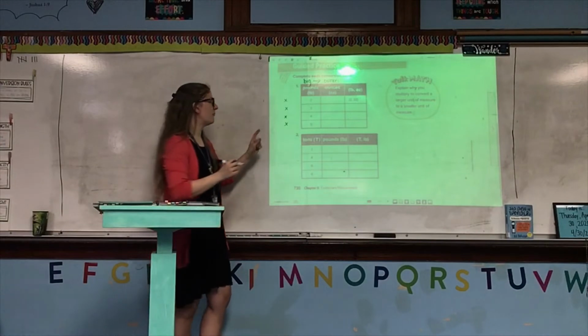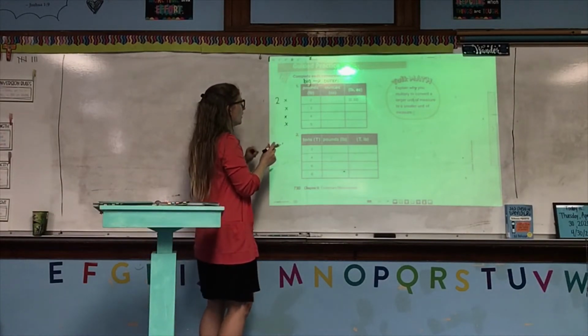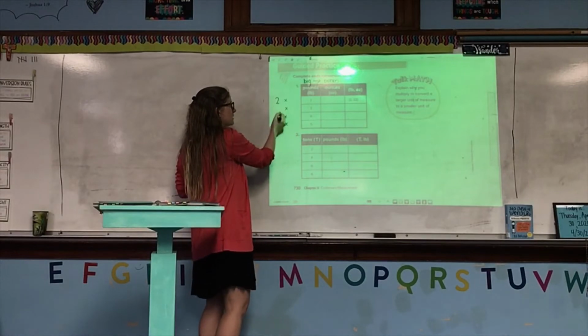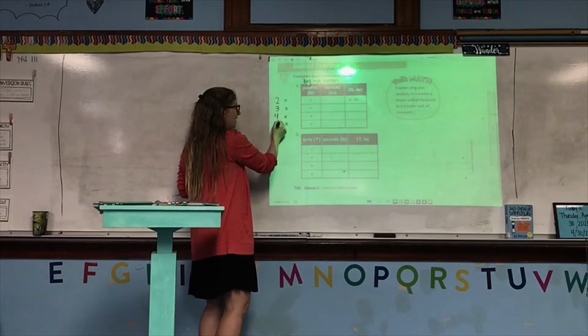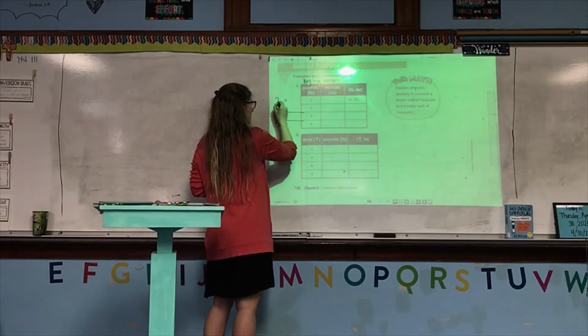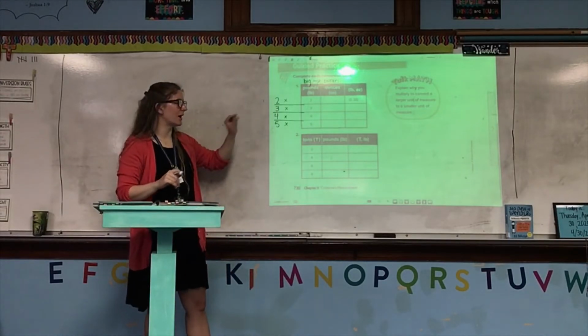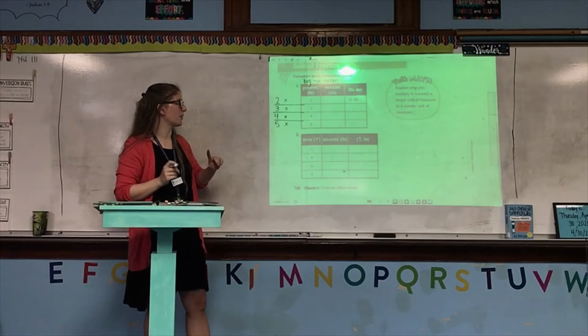Well, we know the number of pounds, so let's add our first factor. We're going to figure out ounces in 2 pounds, ounces in 3 pounds, ounces in 4 pounds, and ounces in 5 pounds. So make sure that's how you would show your work. At least that's partially how you would show your work, because we're going to have to do something else on our separate sheet of paper.